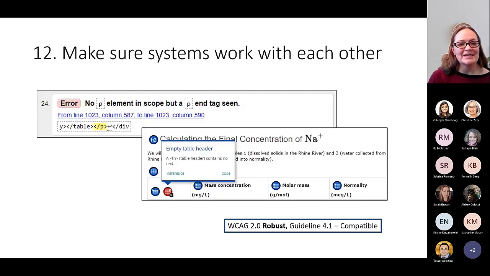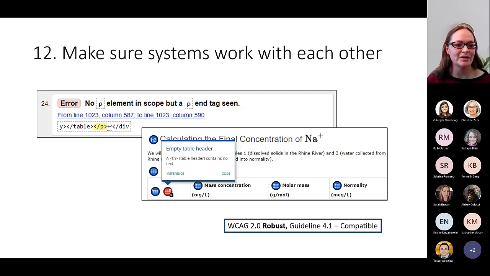And then the last point is we need to make sure that systems work with each other. So for example, this is making sure that our coding is done correctly so that one system talks properly to another system.